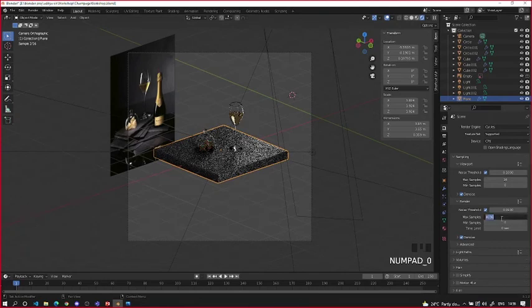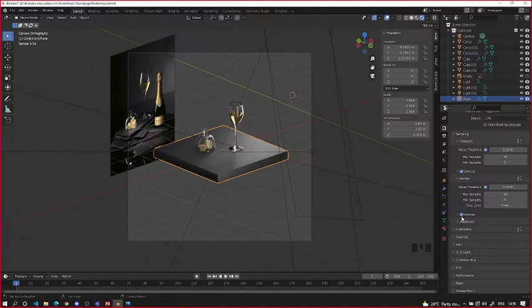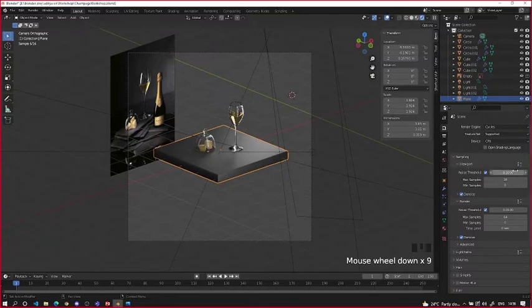And let's reduce the max samples for render, let's make it 64 for right now. And we're going to select denoise, and I think that should be it. If you're using CPU, then that should be pretty much it.